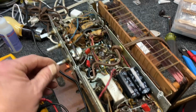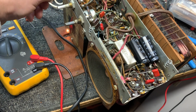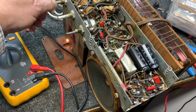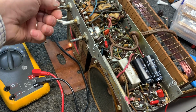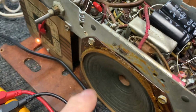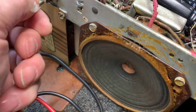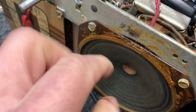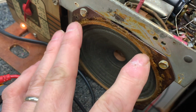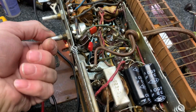So now we've got, and we're in the Faraday cage, so I'm not sure we're going to get. And this speaker, you see the speaker needs re-glued, so it's vibrating and breaking up real badly. So we'll re-glue that and then let it settle down, and we've got our audio back. So now we've got the Philco 40-120 working.